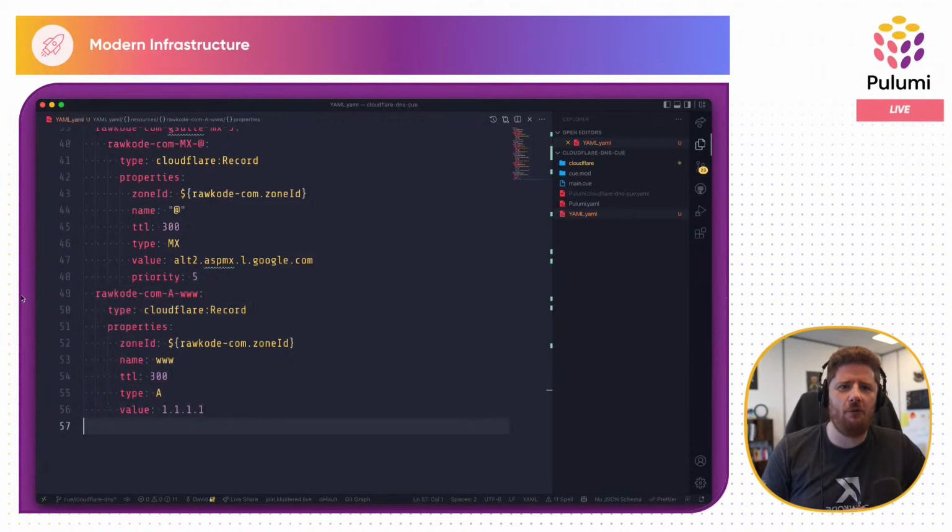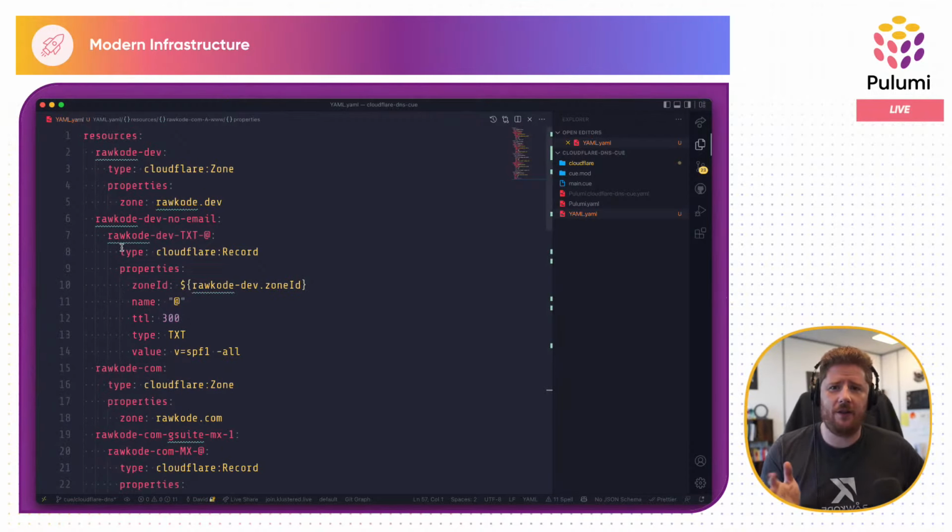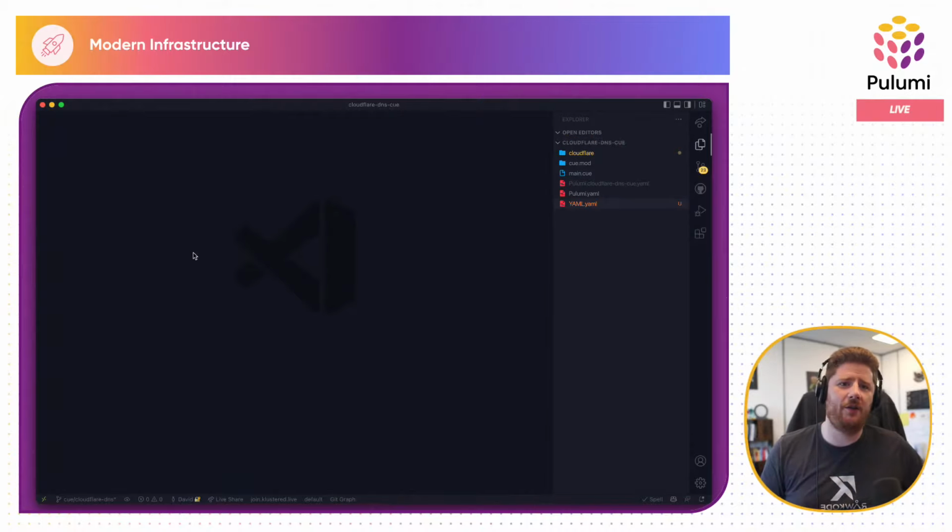So YAML works really, really well for defining DNS records. Something that you probably do manually, but having them in this declarative format that you can commit to Git is actually really cool. Now, we're not going to use YAML today. The code is there. You've seen it. You can now do it if you wish, but I want to show you something else. So let's pop over to my main.q.